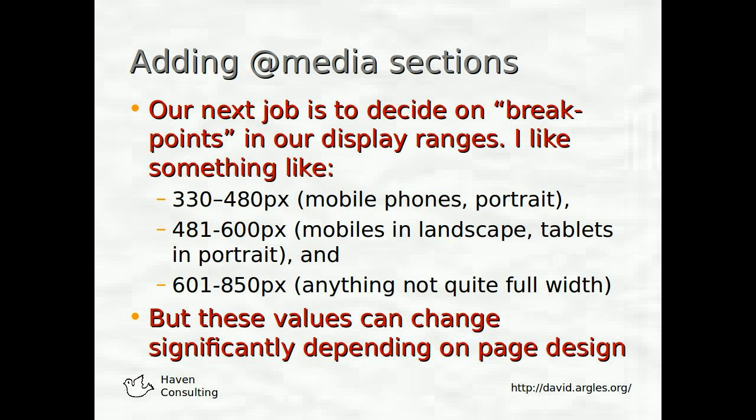And from 601 to 850 pixels, it'll be anything that's not quite full width, right up to the full width design. So it's our full width design and how narrow it can go until we need to say, no, this needs to change before it will be properly readable. However, this is just an example, and these values can change significantly depending on how our page is designed. I typically, on simple websites, go for a single column presentation. If you've got multiple columns, you're almost certainly going to need wider values in there and different breakpoints.